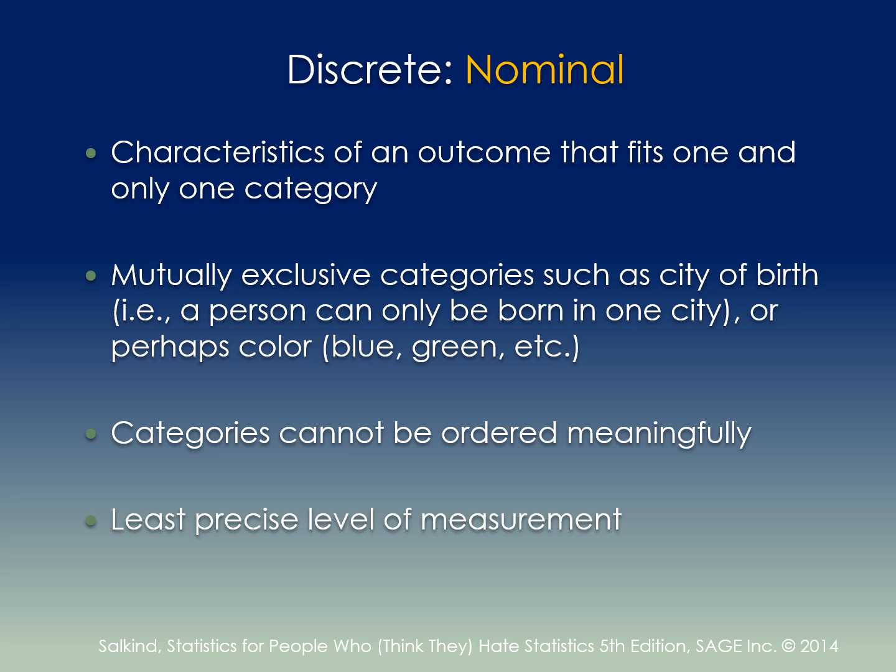So you begin to see that with these categories it's really hard to order them meaningfully. As a matter of fact, this is where you might want to use the mode, which is the most frequently occurring city, or the most frequently occurring color in this set. You begin to see how sometimes our measures of central tendency line up really well with levels of measurement. It's also the least precise level of measurement. I mean, it's really hard to take an average of the city that you were born in. Do you catch what I'm throwing?